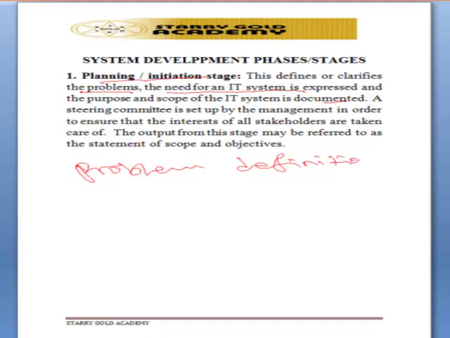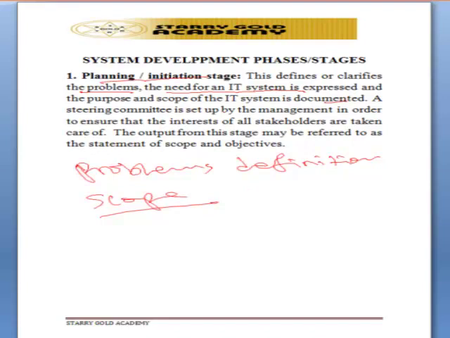The reason is that for an organization to decide that they want to develop a new system, it means there must be some problem with the system they are using presently. So during the planning stage, they have to look at the present system and the problems that system has, in order to know the appropriate system to develop to solve that problem. And after the problem definition, during this planning stage, they will be able to decide on the scope, that is the area the new system will cover.